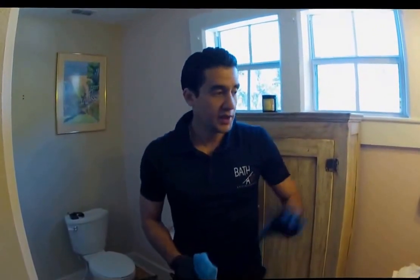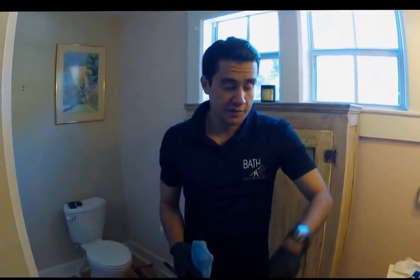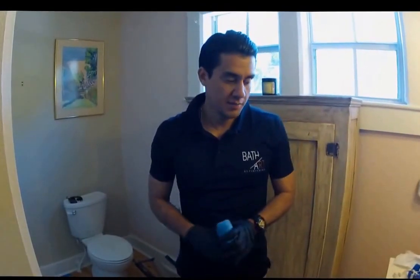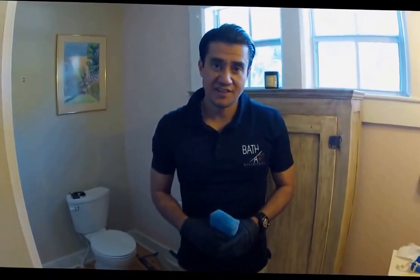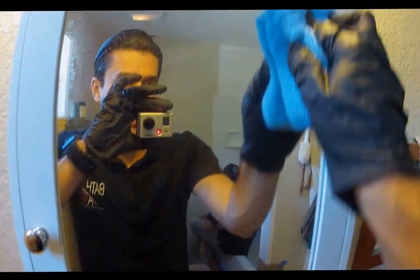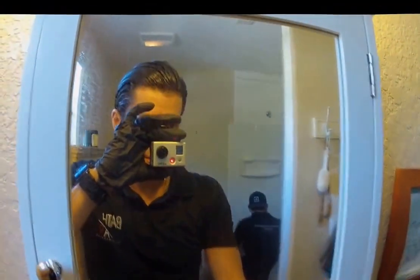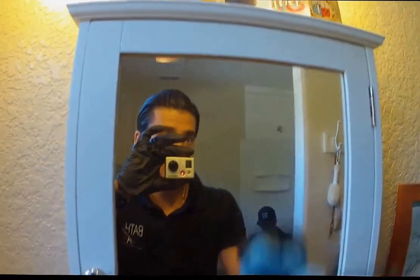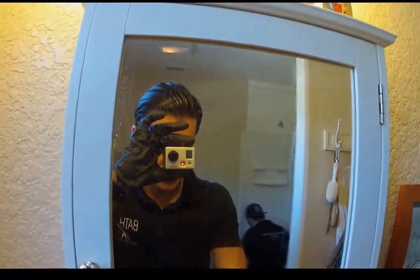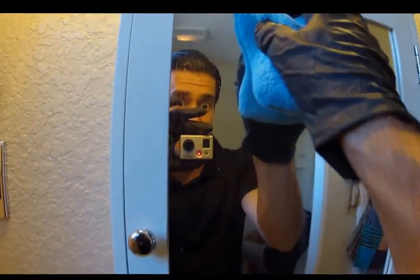Now we let that fully dry for about 5 minutes, and then we're gonna go ahead and apply another coating, and that'll be the antimicrobial properties, and then we're all set. Okay, we've let that sit. Now we're gonna go ahead and apply our next coat. As you see on this coat here, that surface has already become super hydrophobic, so even the nano that I'm applying is starting to bead up.